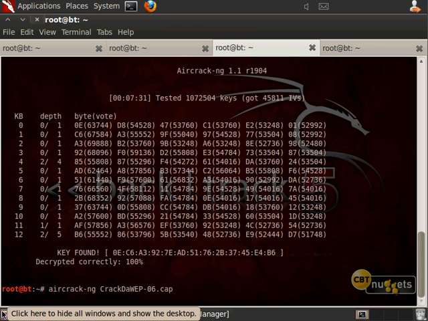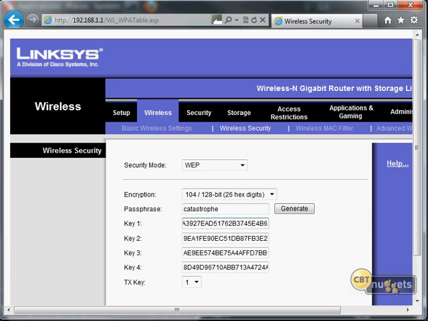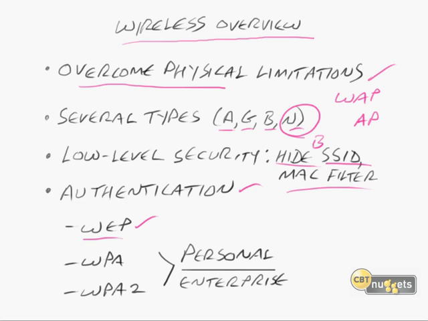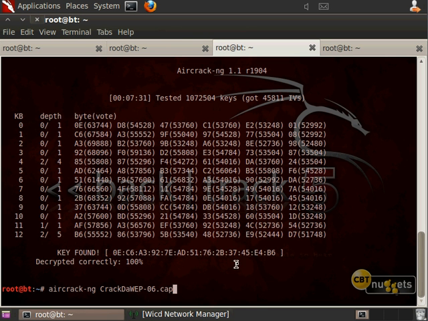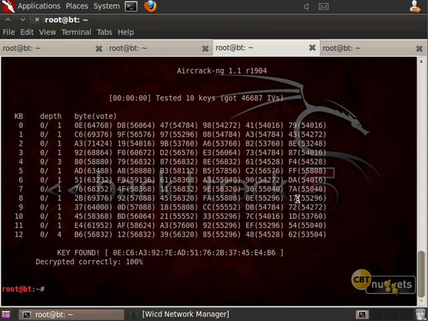Let me go back over here, by the way, to my Linksys device. You can see here that as I've gone to the end of the line there, sure enough, it ends in E4B6. Now, of course, it puts the colons in there, but if you had to actually type that in your network interface card's properties, then you would leave those out. But in this case, let me actually run that again.